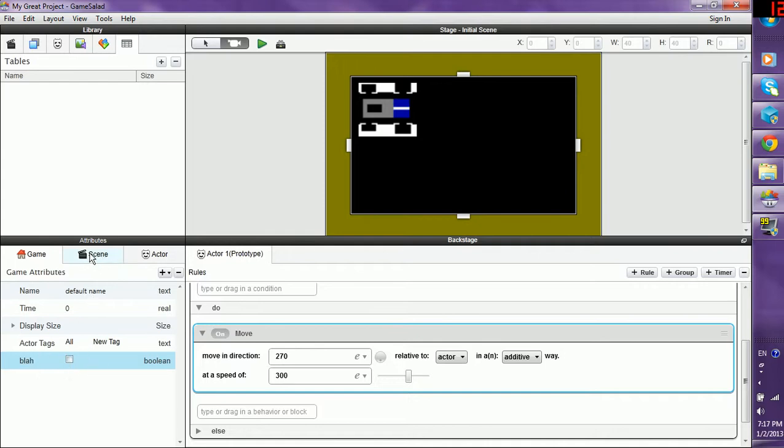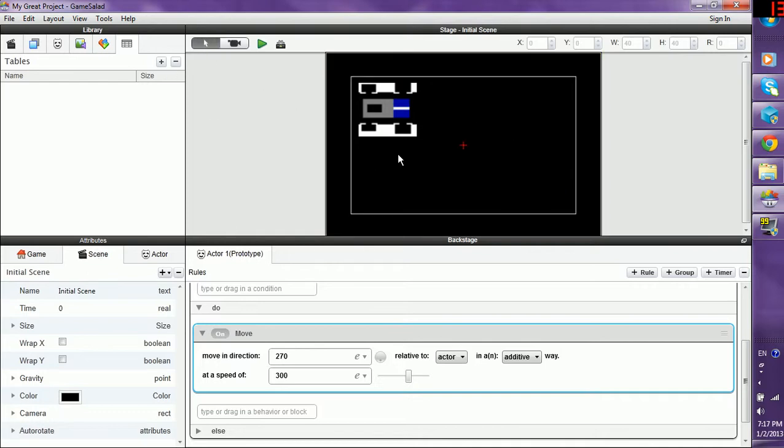I'll leave that there. Scene attributes only affect the current scene. So if you have 20 scenes and one of them is different, has different attributes that you don't want to carry on to other things, this is where you would type all that. So just clicking plus to add and minus to remove. So what happens with the scene?